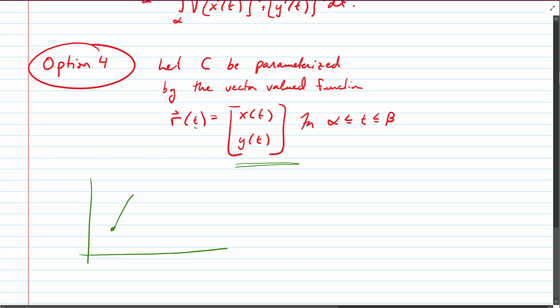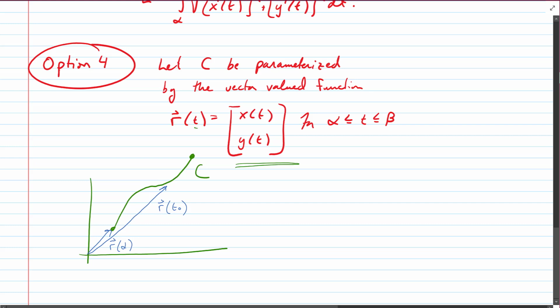Okay? So just in case you're a little rusty with these parameterization vector valued functions, one way to look at that is, let's go back to that original picture. This doesn't require that it be 1-to-1 anymore. But one way to look at this is that, for t equals alpha, we would figure out what vector we get when we plug in alpha, and that would spit out this vector right here. So there's the vector r of alpha. And when time equals t naught, here we'd have r of t naught.